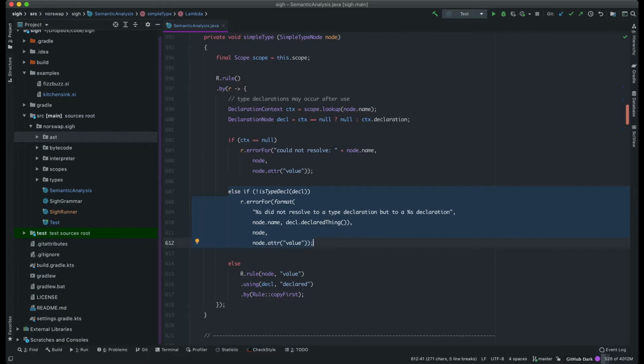Let me explain. My language only has one namespace, meaning that variables, types, functions, they all share the same namespace. So you cannot have a variable that has the same name as a function, and you cannot have a type that's the same as a function. Or rather, you can have that, but then they will hide each other. So the thing that is in the innermost scope will hide the definition that is in the outer scope. So this is something you need to think about for your language.